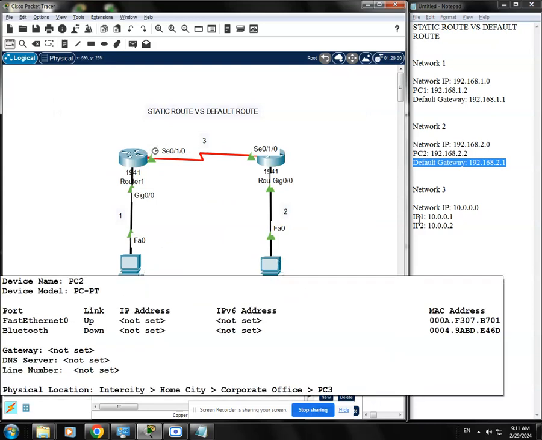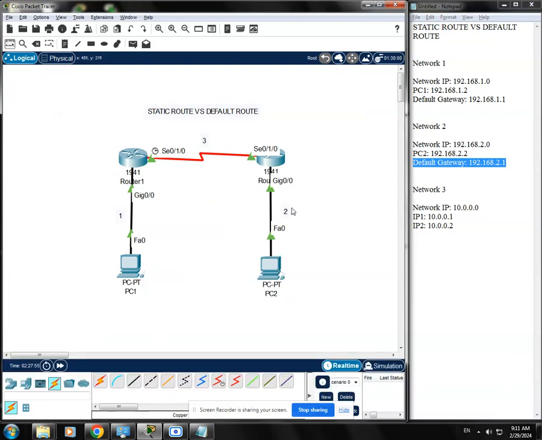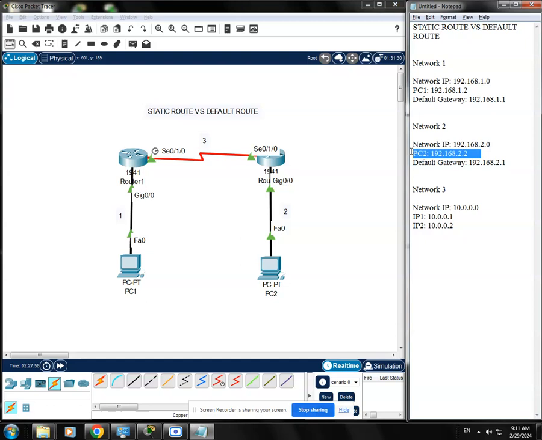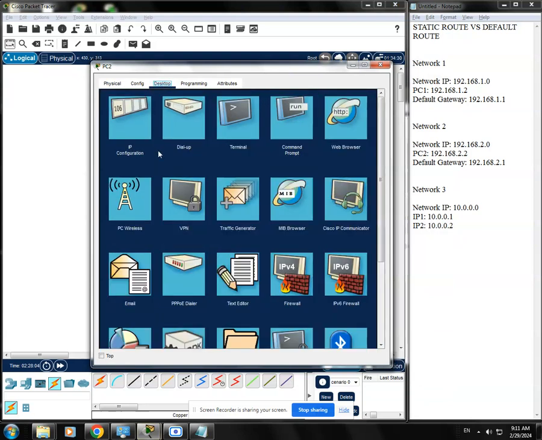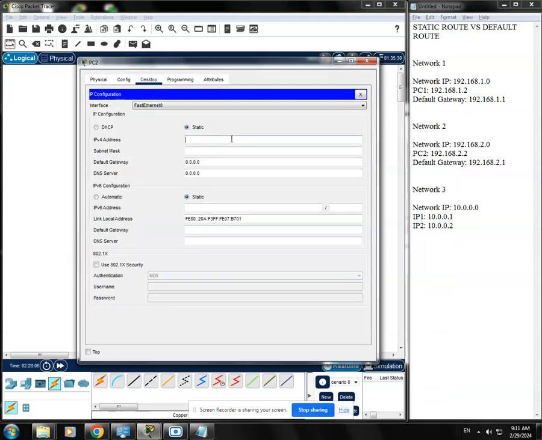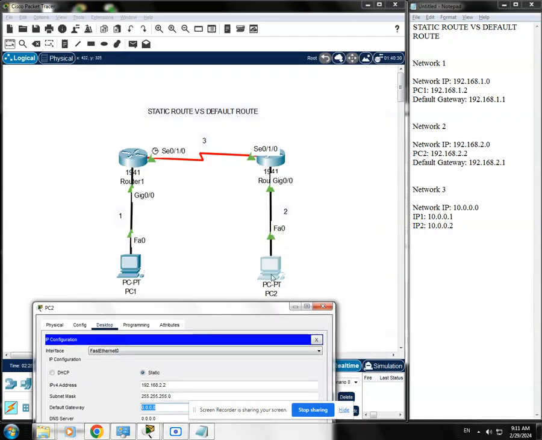Let's set up the last IP address on the network 2, which is this one, 192.168.2.2. Let's open the PC, desktop, IP configuration, and then 192.168.2.2. Subnet mask is class C, and we need to assign the default gateway, which is the router.